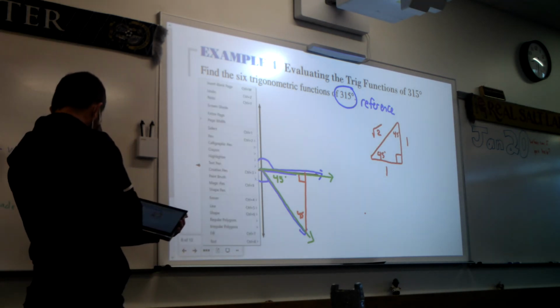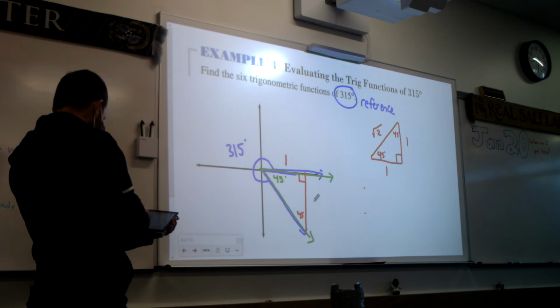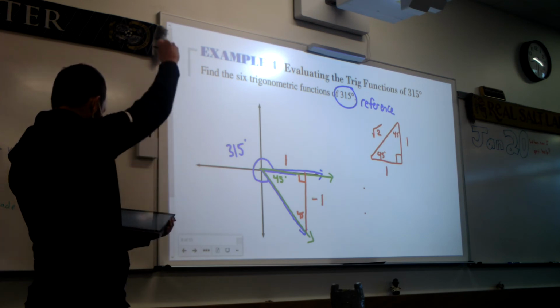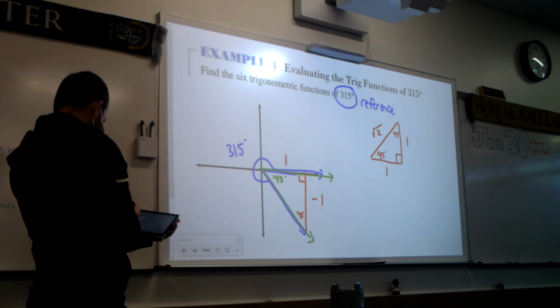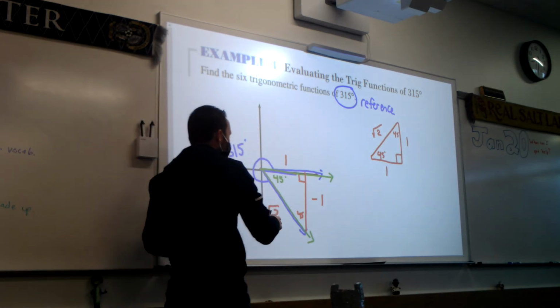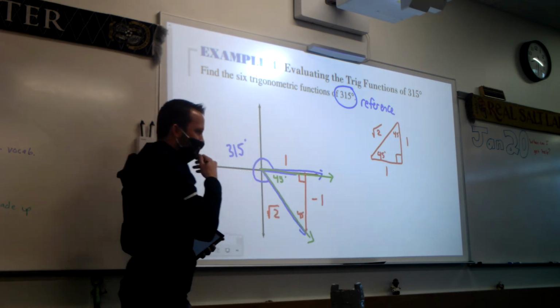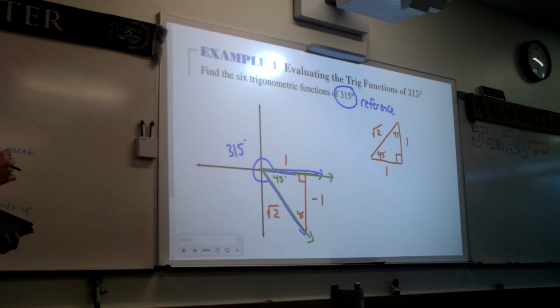So here's what I'm going to do. I'm going to come down here, and I'm going to say, okay, the x is going to be, we're going to let it be 1. The y is going to be negative 1. Now with the hypotenuse, will it be positive or negative? Good job. It's always positive. I heard someone out there say positive. Because we get it by going a squared plus b squared equals c squared, and if you square a negative, it's always positive.